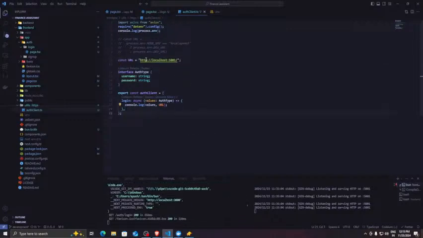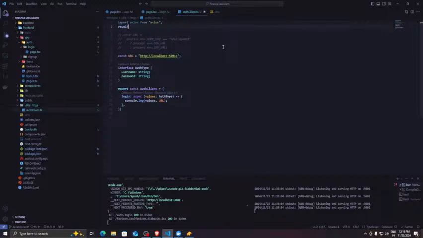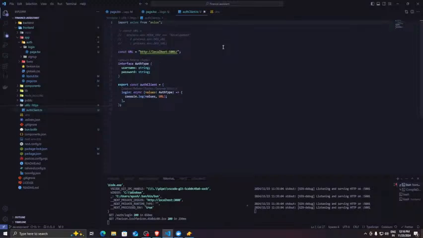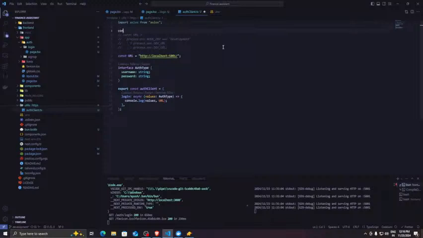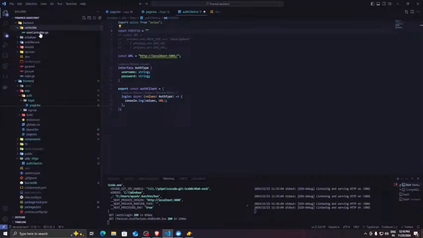Now, in this case, let's remove this. Let's remove also this. Let's make a const postfix.